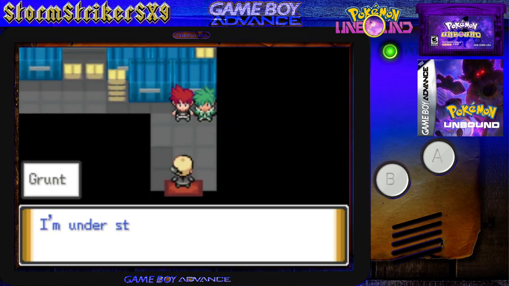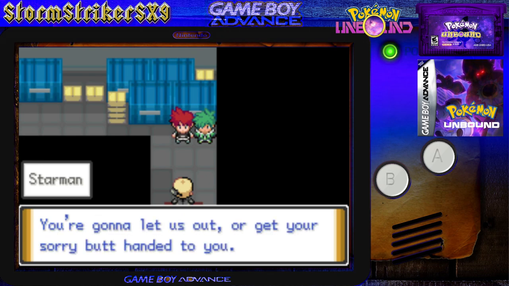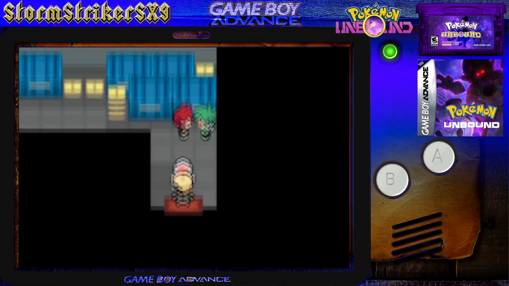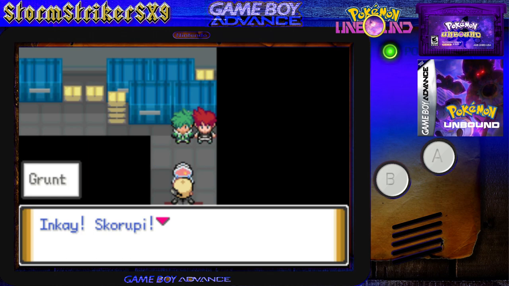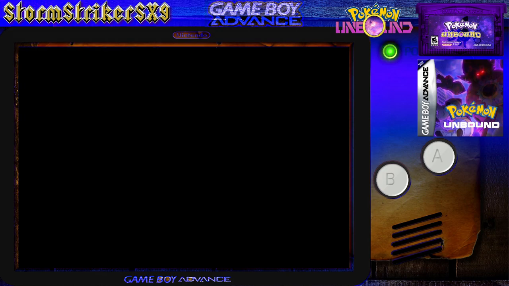I told you before. I'm under strict orders to keep you locked up. Hehehe. You don't really have a choice anymore. You're gonna let us out or get your sorry butt handed to you. Quit fooling yourself. There's nothing you can do to make me let you through. Sure, let's team up and show this guy what we can do. You both are really starting to get on my nerves. Scorify, show them why you don't mess with the shadows.